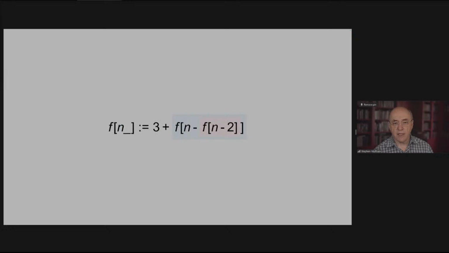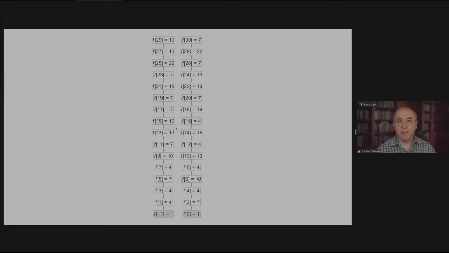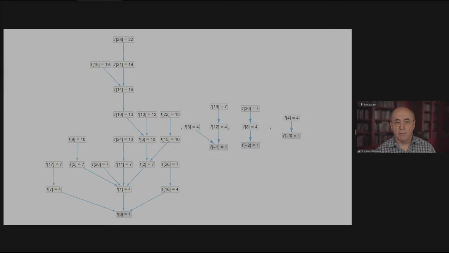So if we continue to F of 30, we get this pattern here. But what's the structure of this graph? If we pull out just the red graph on its own, we see it breaks into two path graphs that consist of the sequences of the F of n for odd and even n respectively. The blue graph, on the other hand, breaks into four components, each always a tree, leading respectively to the four different initial conditions. F of 0 is 1, F of minus 1 is 1, etc.